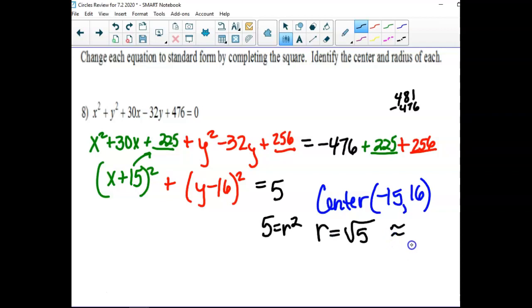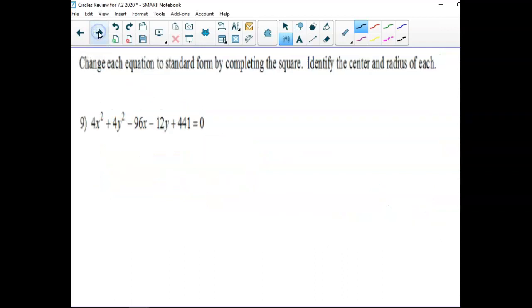If I had to graph it, anybody give me a decimal? 2 point something? 2.24? If I was graphing, a little more than 2 would be all I could graph, right? You can't be very accurate when I'm graphing, but it just gives me an idea. Everybody okay? All right, we're going to do a lot of completing the square this entire unit. This one looks bad because it's really leading into what's going to happen in the next one.